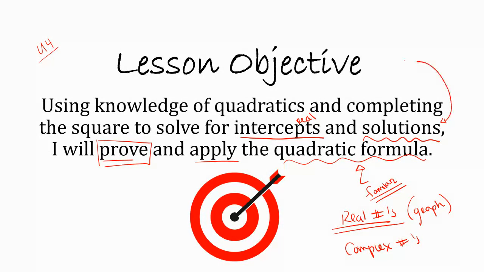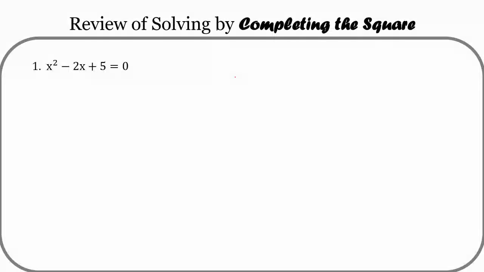No matter what, when we're dealing with a quadratic, there are going to be two solutions. Okay, that doesn't mean that there's going to be two x-intercepts. That doesn't mean there's going to be two places that this crosses the x-axis. There could be none. There could be one. There could be two. But we're going to be solving this over the set of complex and not just the real number system. So our answer is never going to be no real solution, right? We want to know what is that non-real solution. So with that being said, let's get started. Let's start with a review of solving by completing the square.